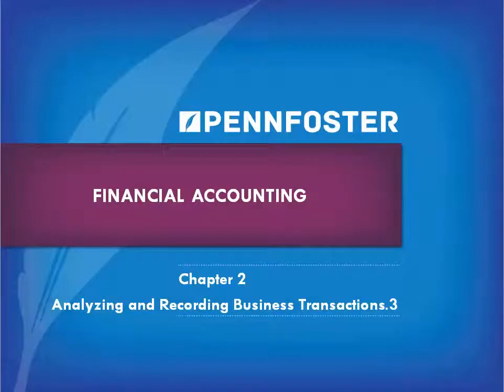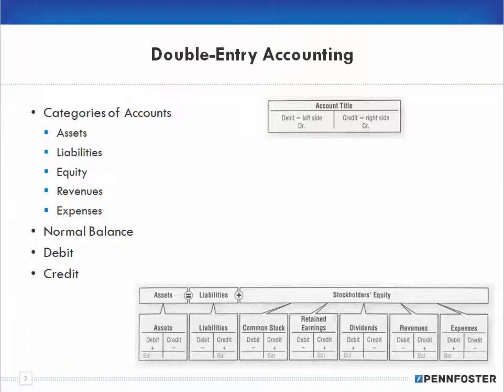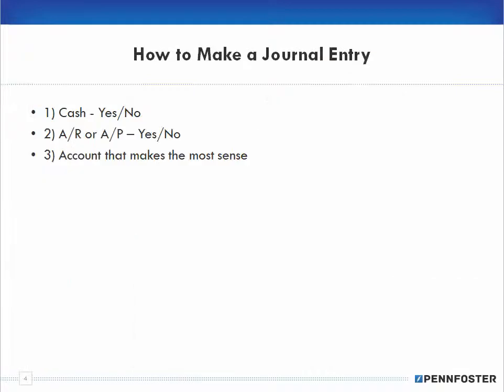Welcome back, students who are taking financial accounting, and in this series of videos we are working on chapter 2, analyzing and recording business transactions, and this is the third video in the theory videos for chapter 2. So in the first one we covered an introduction as to what the series is about. In the last video we had covered double entry bookkeeping, and so now in this video we're going to talk about making a journal entry.